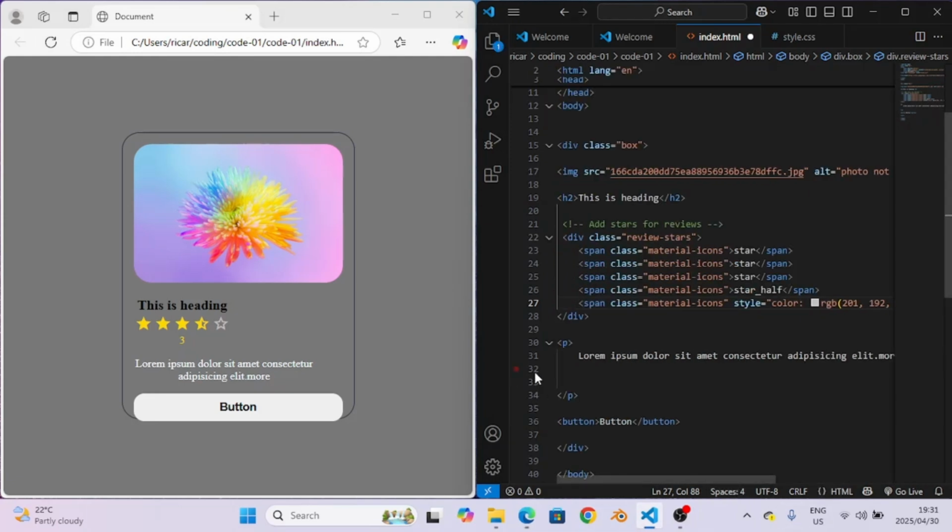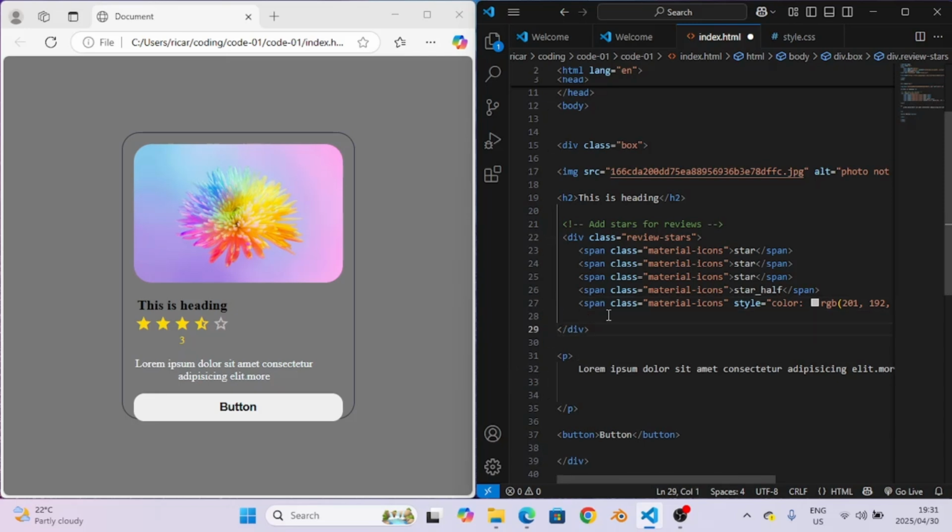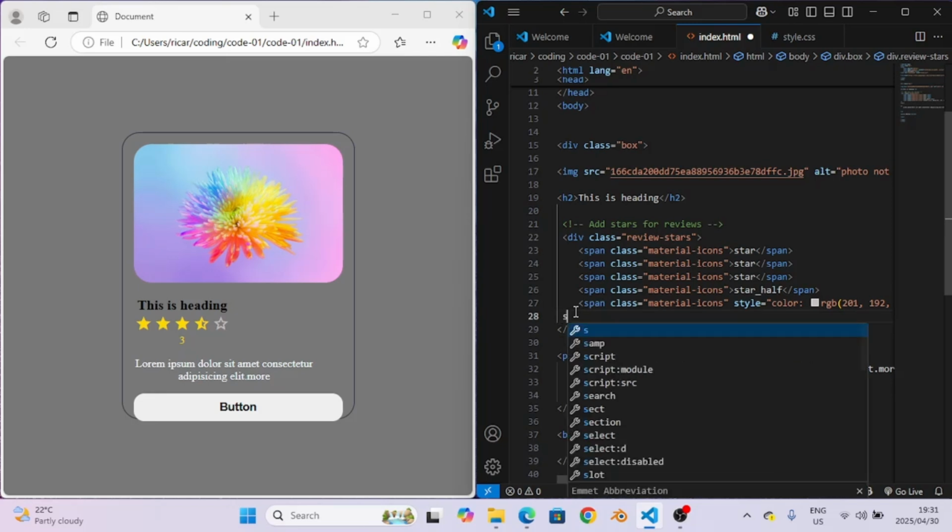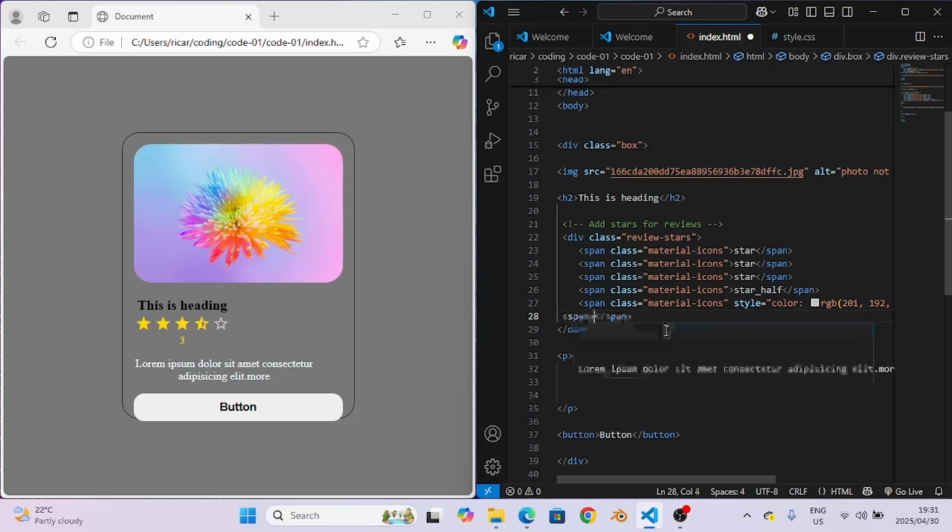Actually, they don't jump under each other, doesn't matter. Anyway, right here, let's put the 3 down here. Let's put another span, and in here I'll put a 3. Let's see that works. Okay, that looks like it works.